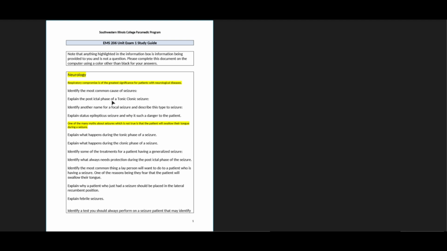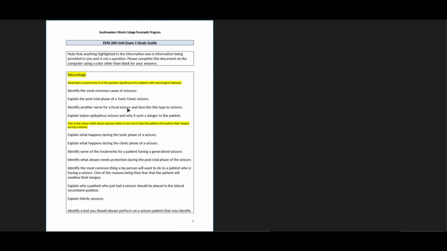Explain the postictal phase of a tonic-clonic seizure. So, the postictal phase is after the seizure is done. The patient's going to be pretty obtunded, altered, sleepy. They might be alert to verbal or painful, but for a little while they're going to be drowsy. And this is actually the main way you can differentiate between syncope and a seizure if you don't witness the syncopal episode or the seizure. Because a syncopal episode will not have a postictal phase, but a seizure will, most of the time.